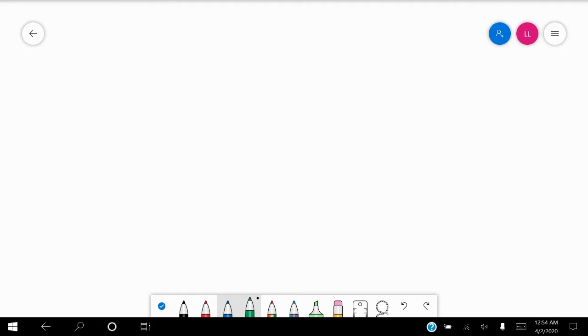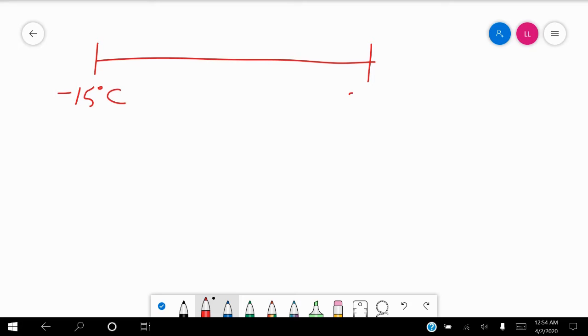The way I like to do these problems is almost set up like a little timeline. So if I'm doing the first example, talking about how much heat is needed to change the temperature of a 0.05 kilogram sample of ice from negative 15 to 30 degrees Celsius. A lot of times what I do is I make this chart. The first temperature would be the starting temperature, and then the last temperature would be the final temperature.